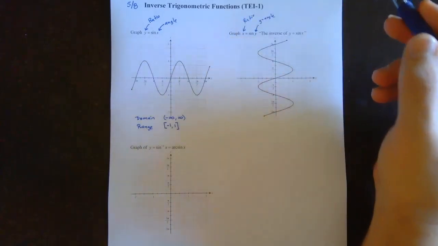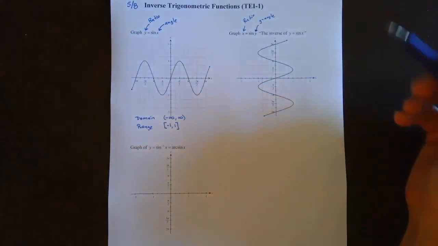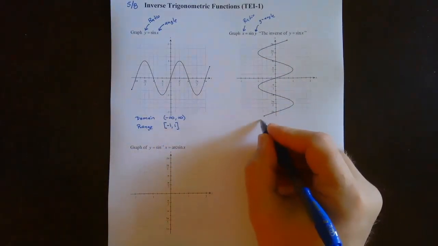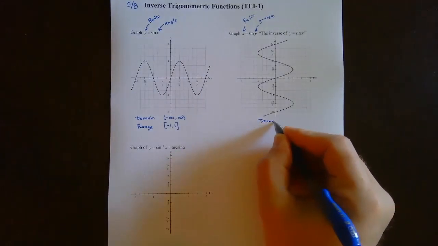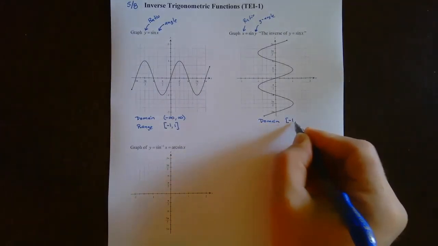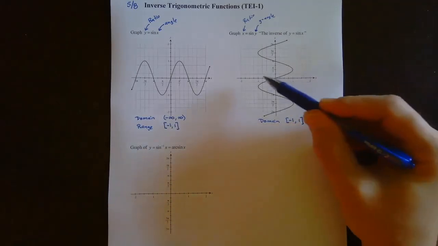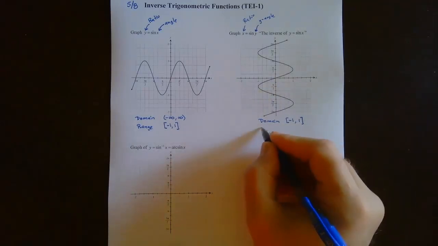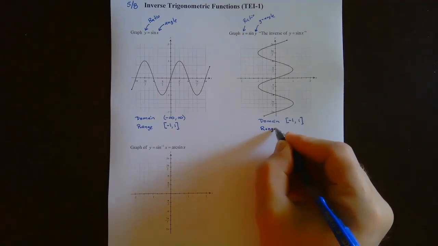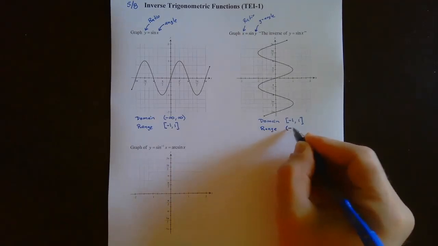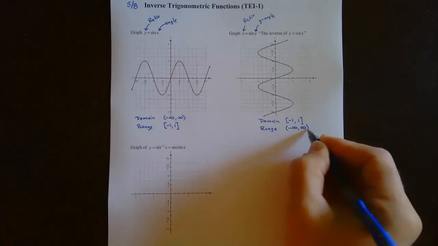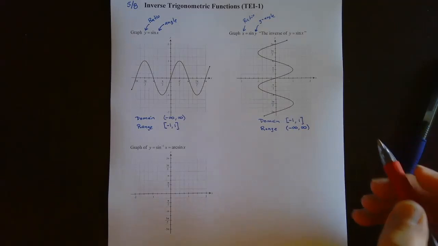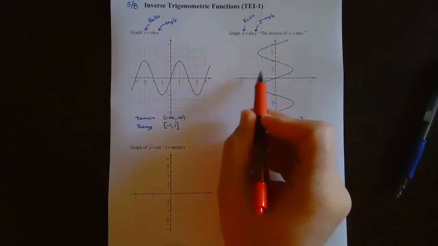Because they switch, okay? And if you look at this, okay, its domain would be -1 to 1. Remember, they switch, right? So the domain is now -1 to 1 because the inputs are anywhere between -1 and 1, okay? And the range is now going to be negative infinity to positive infinity. Okay. Now, this right here, I'm going to come back so we can come off a little bit.